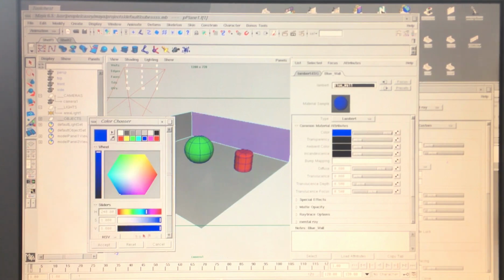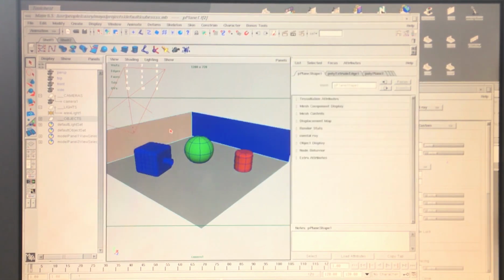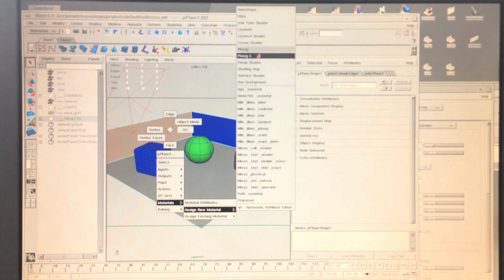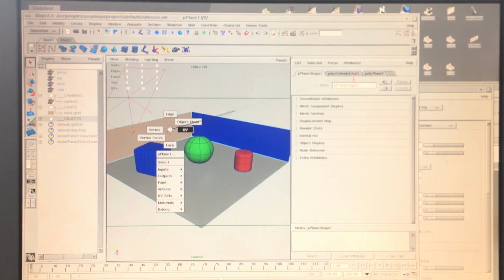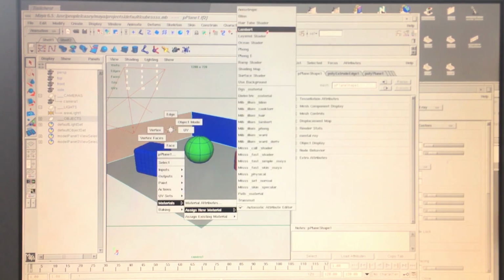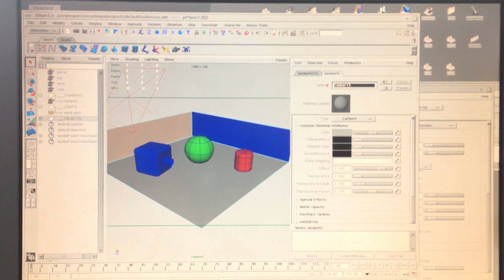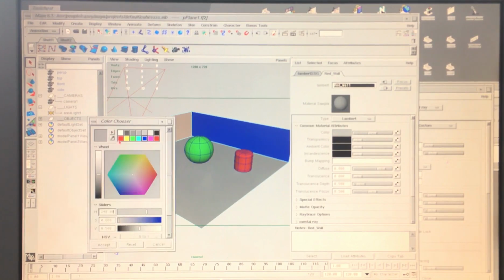You can see it makes it blue here, except I'll hit this guy, right click, same thing, down this material, assign new material, and you can do this. Actually, let's show you the other way here, so I can show you how we can assign. We'll assign the Lambert, and I'll show you how you can assign shaders from the other places too. So we'll call this one red underscore wall, and we'll make this one red. And come down in brightness a little bit.